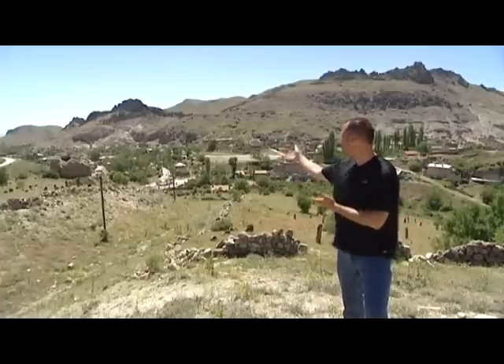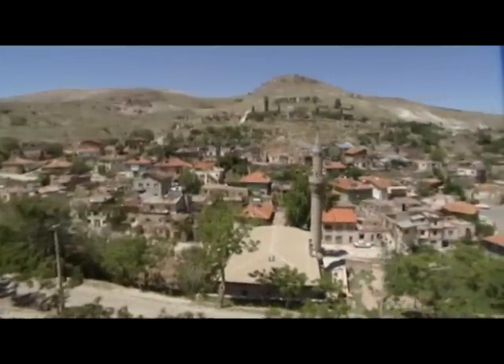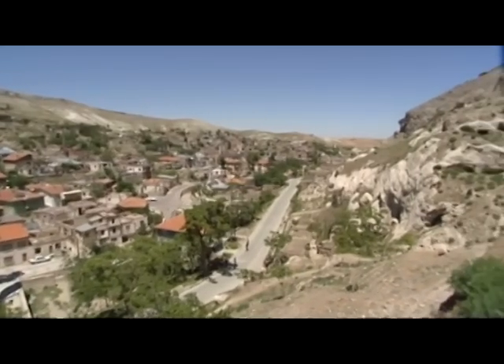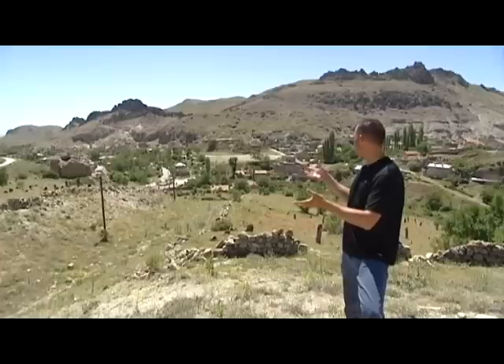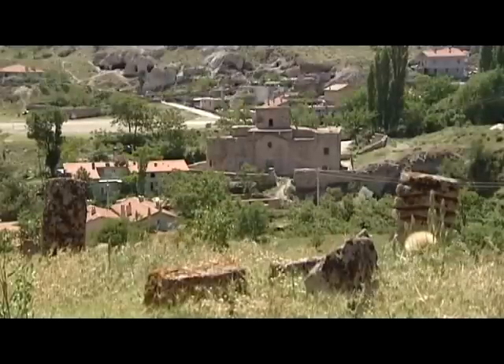This was once also a thriving gold settlement. Many people came from surrounding areas to trade in gold here. It is very impressive to see even today the preservation of stone dwellings carved out of the cliffs, as well as the old style of homes made from stone still here today in this peaceful village. Mevlana Jelaldin Rumi would visit his friends at the Eflatun Monastery in this region for interfaith and intercultural dialogues. Also important to note is the fact that this was the oldest church to be found along the ancient pilgrimage route from Istanbul to Jerusalem — very interesting to the history of Christians and Muslims alike.